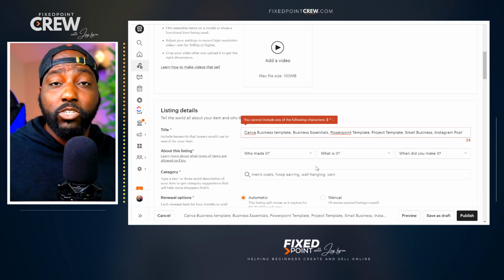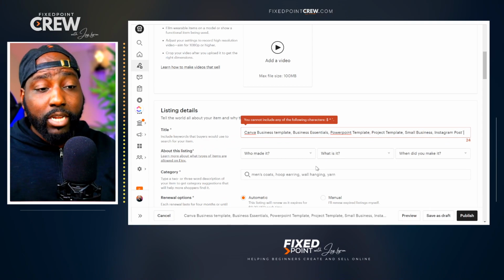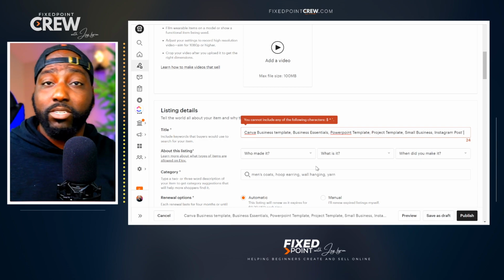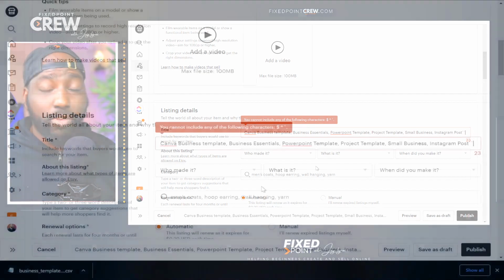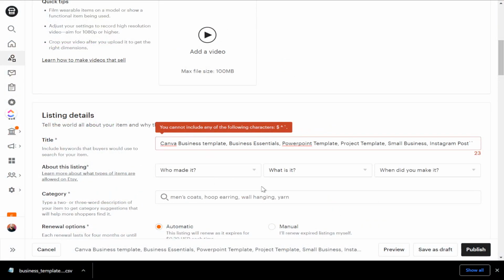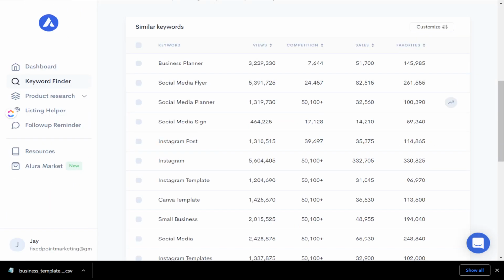And so doing keyword research just like this is going to help anyone who's not necessarily getting the views on their products. You're not getting good conversions, right? You might be getting views there, but no one is shopping out with you. So all this stuff, the keywords, the level of traffic, the amount of conversions, as well as the level of engagement and the competition, all of these things matter in regards to how people are coming to your shop. You want to make sure that you are targeting key phrases that are relatable to your product, but also proven to be converting in your shop, because they are proven to be converting for others in regards to the metrics we see with the Alura tool.